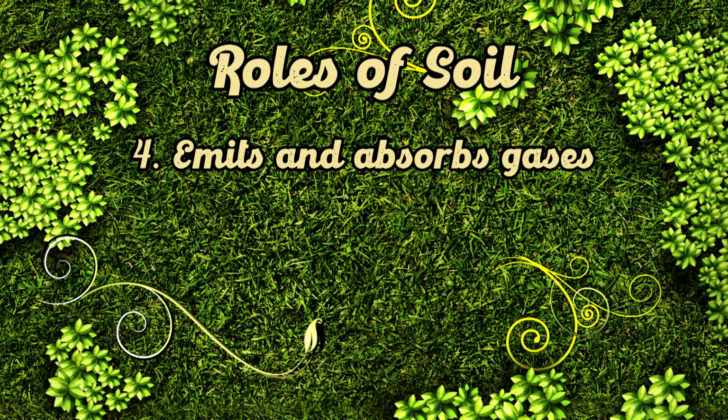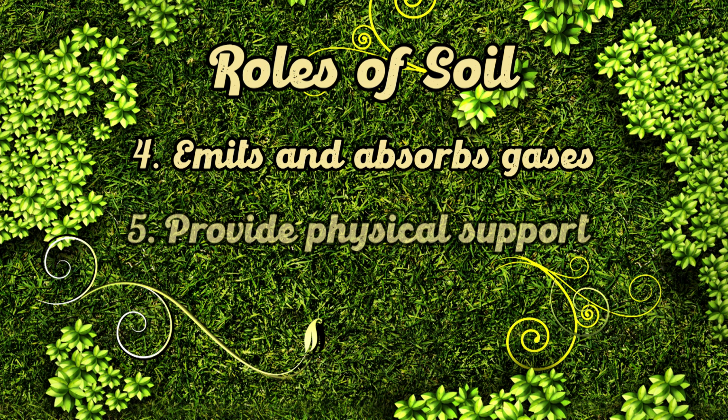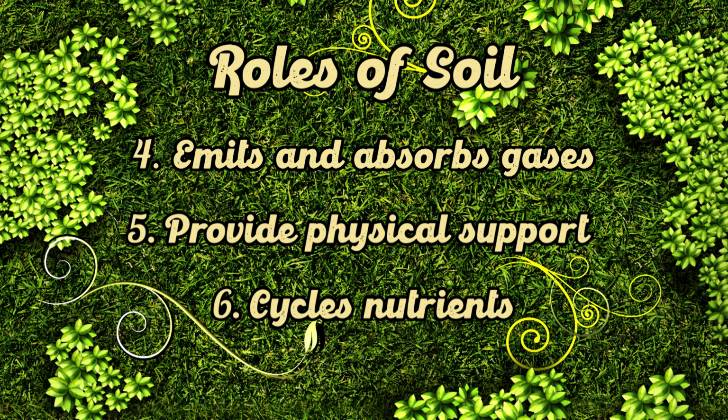It emits and absorbs gases, having an important interaction with the atmosphere, including greenhouse gases like carbon dioxide and methane. Soil provides physical support for our trees and vegetation, as well as our infrastructure like buildings, schools, and houses. Soil also cycles nutrients, meaning it can recycle important nutrients like carbon, nitrogen, and phosphorus, allowing living things to use them over and over again.